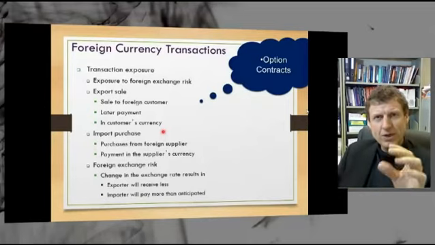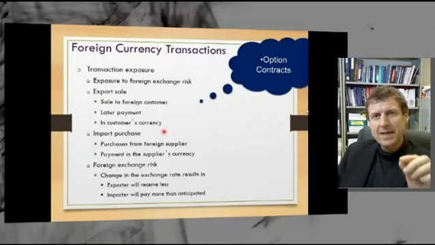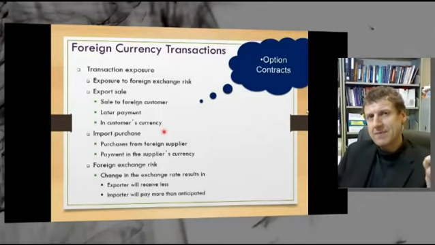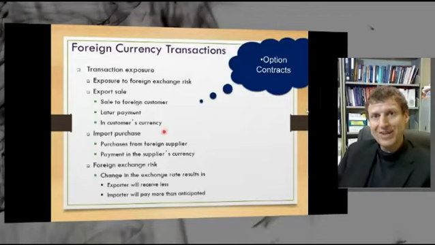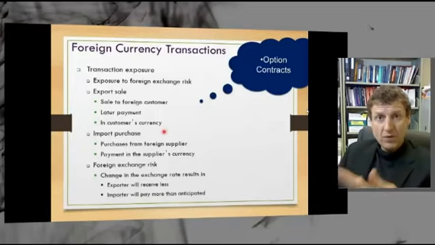It's always nice to get credit, but you must consider, is that credit in a currency that's likely to appreciate in the future? If that is the case, then it might be better to pay cash today, or enter into number one, an option contract, or number two, a forward contract. So you can lock in a future strike price. You can lock in the forward contract rate, which is today's forward contract rate for the future when you actually pay the supplier.